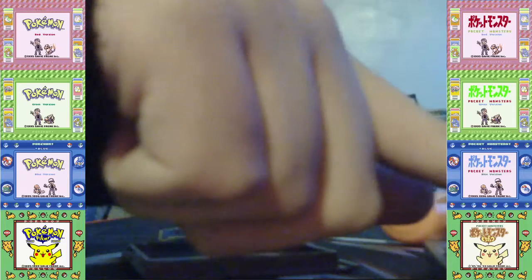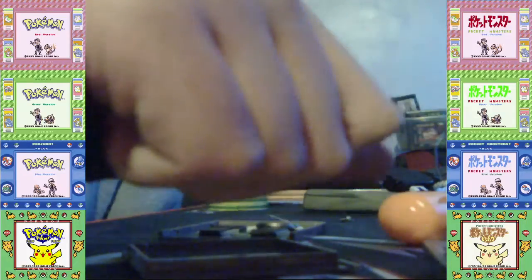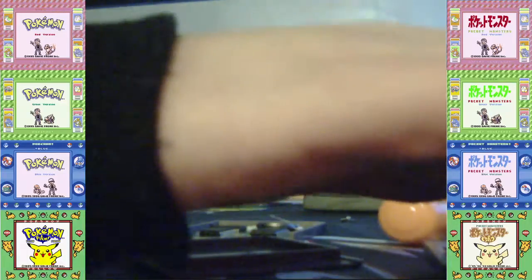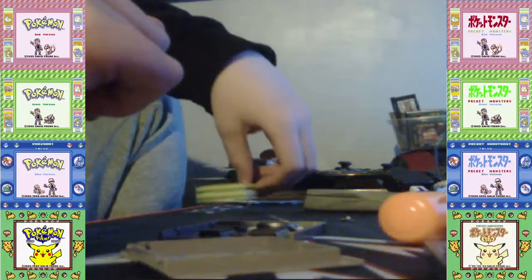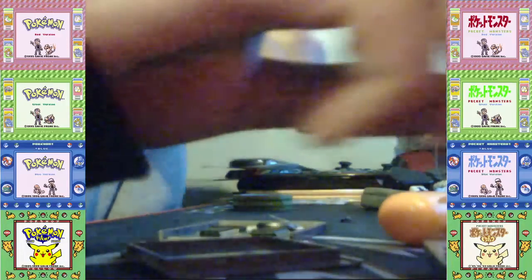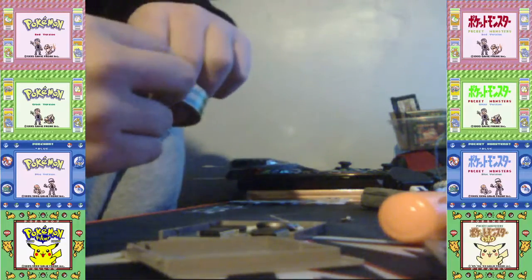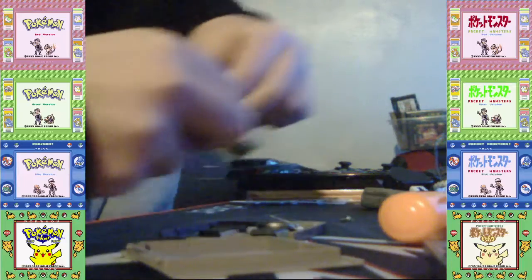So the game is now... So then the game is saved, and I'll show that off in a moment. But for now, we'll sort this out by just simply putting another battery on, another tape on.